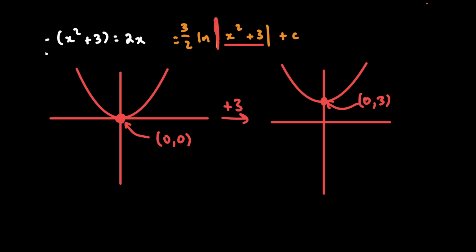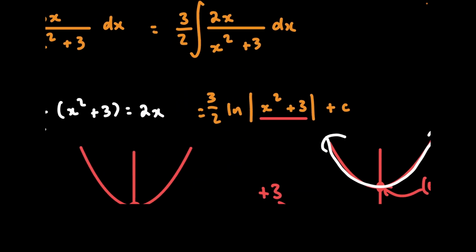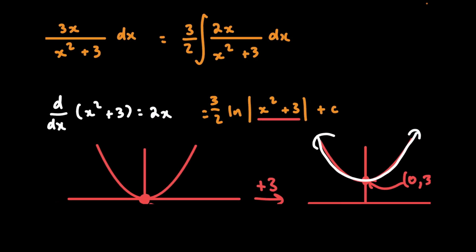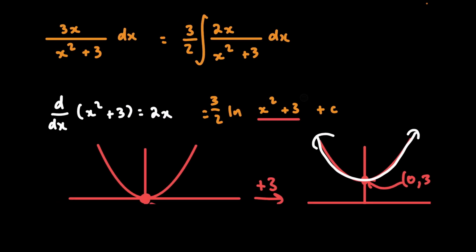But is there really a need for an absolute value then? Why would we need an absolute value if every single value on our quadratic is a positive number? There are no negative numbers in order to take the absolute value of. So for this question here, the correct answer would actually be without the absolute value. It would be without the absolute value, and it would just be this. So be very careful for questions like this. You need to check whether or not the absolute value for ln integrals actually applies. So in this case, it does not apply.